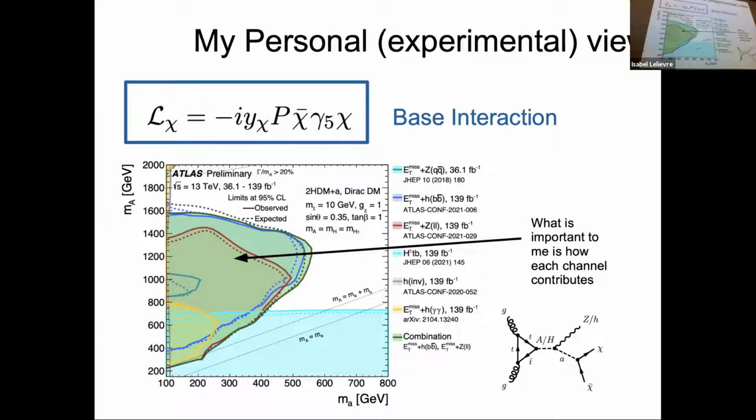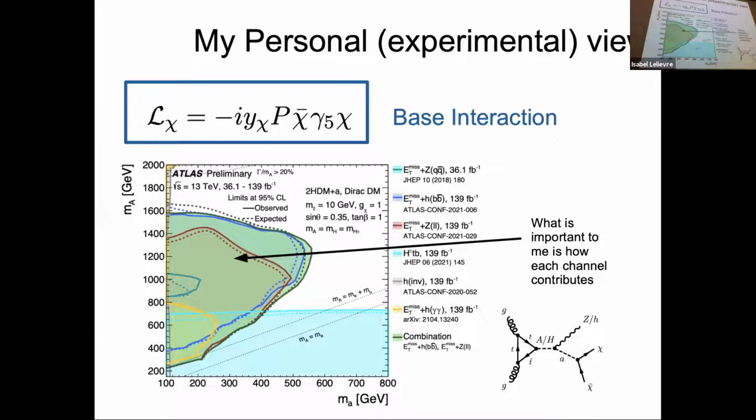That's the point. Ideally we want to search for everything, all the time. But there are some final states that you might think are better than others. It's kind of a choice, kind of intuition. That's all I would say. I personally care about looking for as many final states as I can.